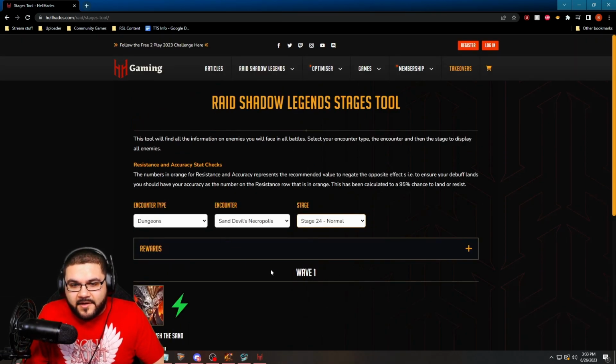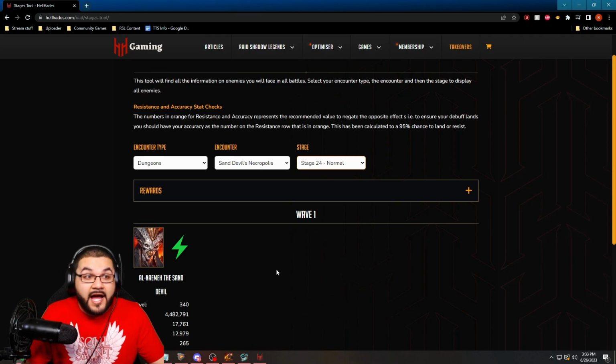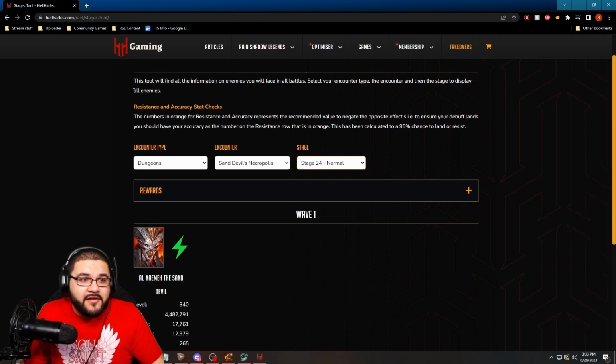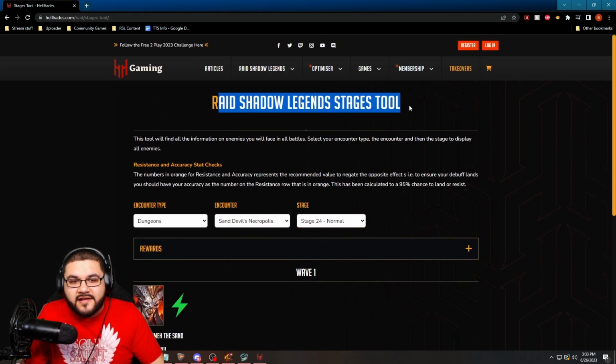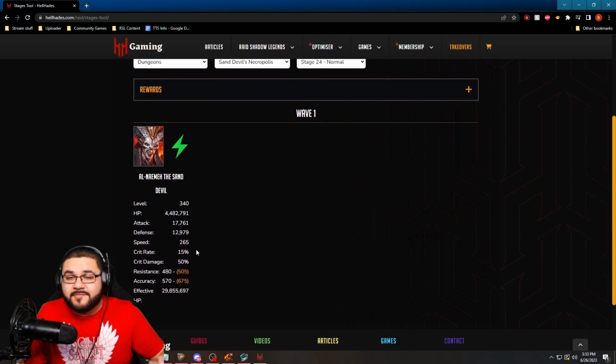One tool that I have to give a special nod to that I use quite a lot, especially when people ask me what would be some recommended stats for X champion whenever I'm doing Y content, and I pull this up quite a bit, is from Hell80s. He has a stage tool section where you can input the encounter you're trying to go in, and then it'll pull up stats based off of what you're fighting, whether that's the waves or the boss itself.